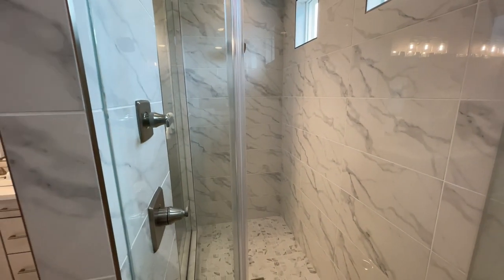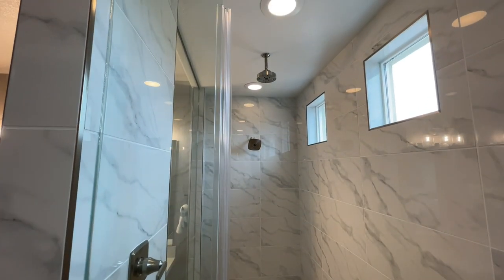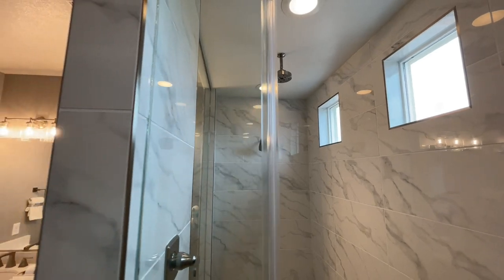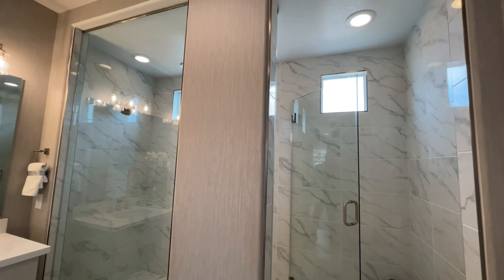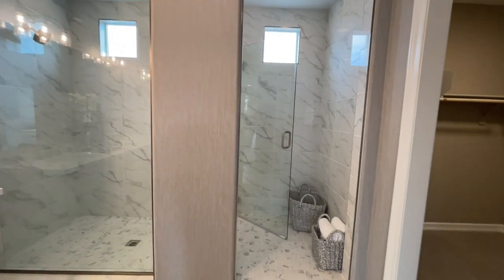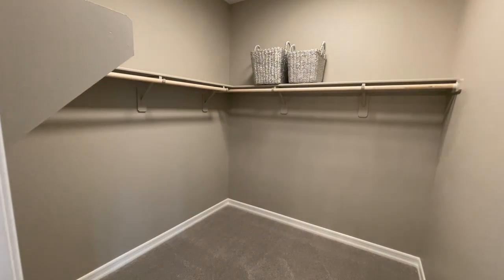Here's our valves, which is awesome. You don't have to go into the cold water to get them. You have your shower head and you have your rain shower head. They tiled this whole thing minus the ceiling. Awesome, awesome, awesome shower. Spinning on into our closet, we have a lot of potential.